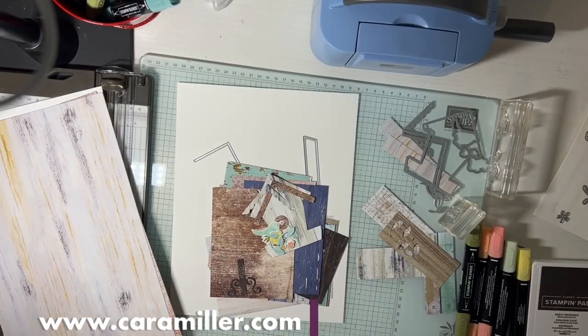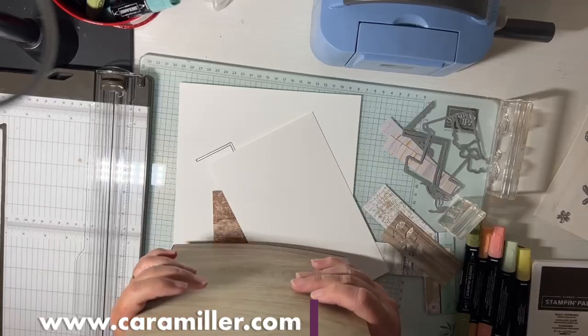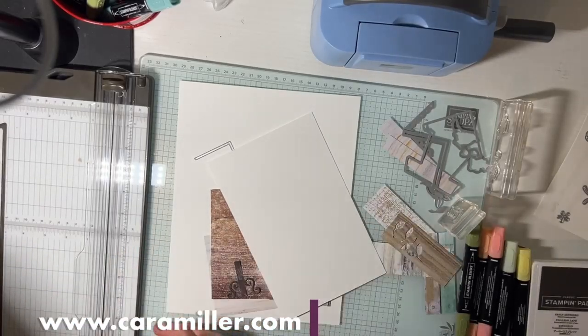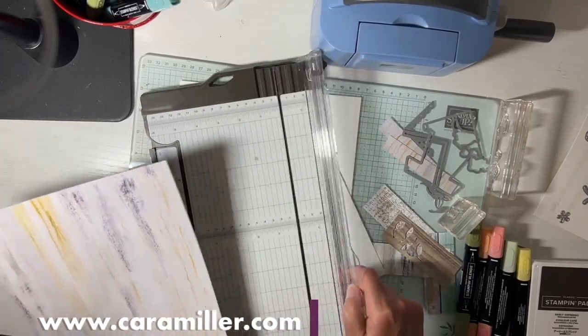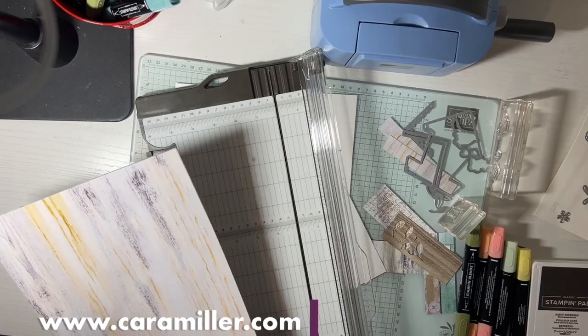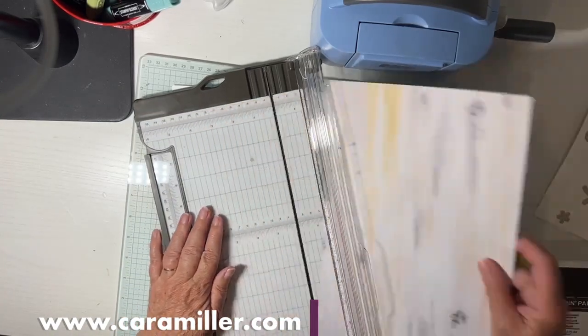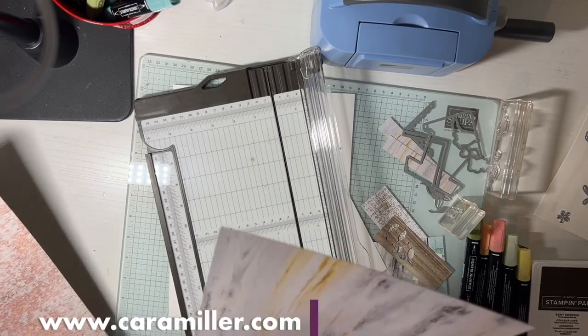To do cards, remember, I set up myself a little pack. I take my 12 by 12 and I cut them into 4-inch strips. And what I did in this case, because I thought I might want to use some of the others for some layouts, I only took one of each. They come in 2 of each one. I just took one. I'm not going to be able to cut through all of those. Let's do half.